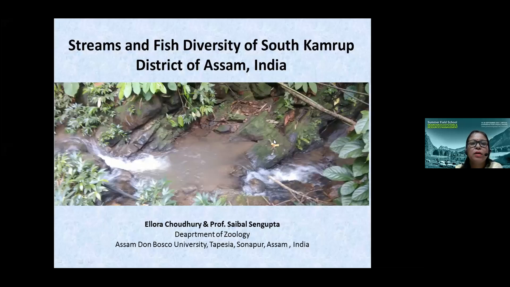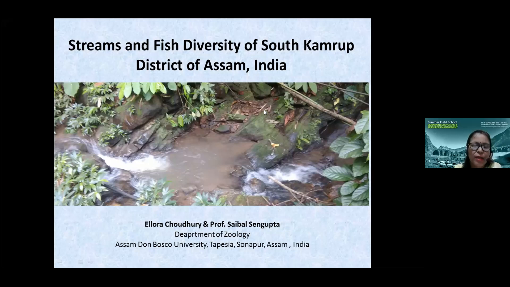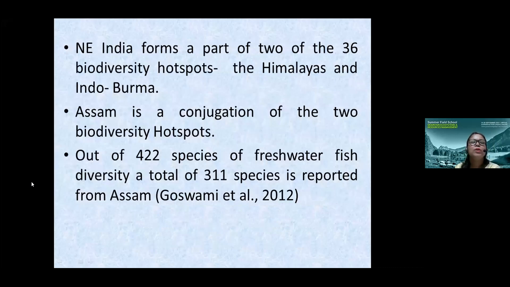Many works have been done in wetlands, rivers, and aquatic habitats, but very little literature is found on streams and fish diversity in hill streams. I have focused specifically on this aspect. The hill streams are in the southern part, which is hilly terrain and shares interstate borders with Meghalaya. These hilly terrains are very important biogeographic zones containing streams, creeks, waterfalls, and pools — habitats crucial for fish species abundance. In the upper reaches diversity is less, but in the lower reaches where streams intermingle with rivers, diversity is greater.